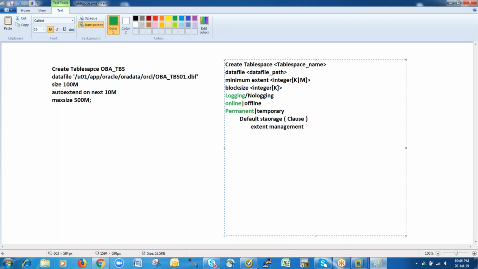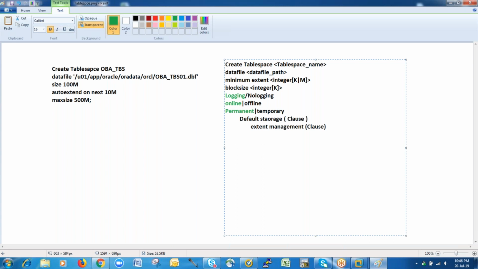This extent management can be divided into two parts, meaning it can be managed in two ways.